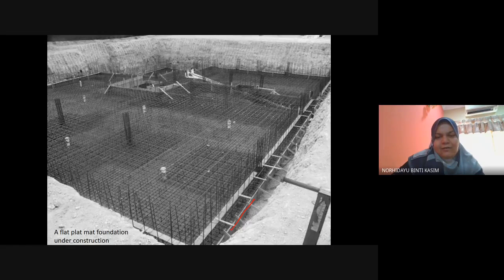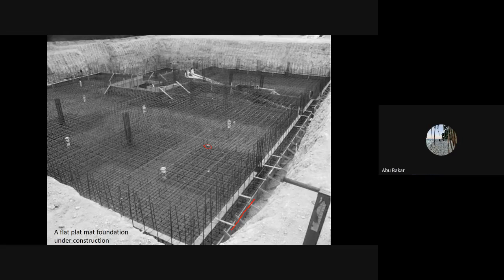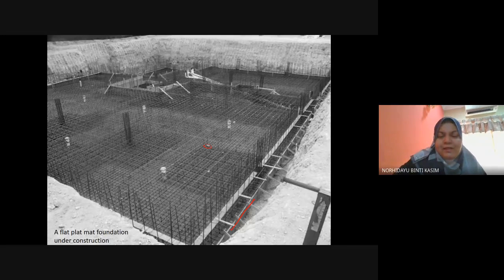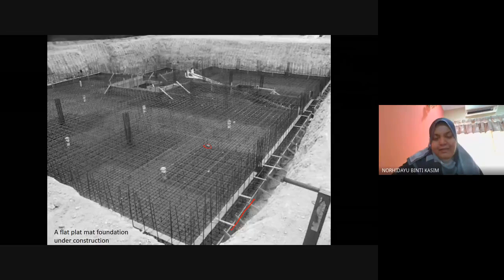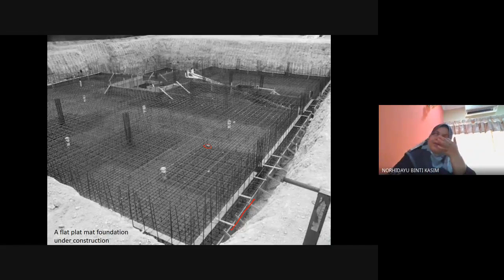And then between that, they have a spacer. What is the purpose of the spacer? To raise the steel, so it is not too close to the bottom, meaning there is a gap. The purpose of the spacer is to give a space between the earth and the reinforcement, to get the cover. Because when you design your structure, you need to allow some cover. So you need to put spacers.